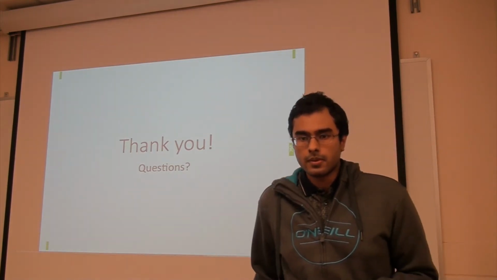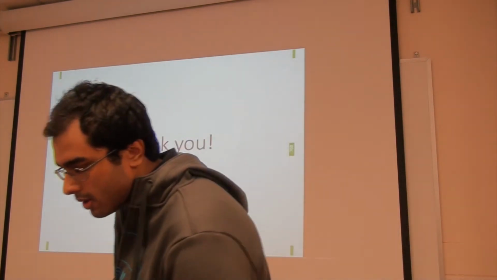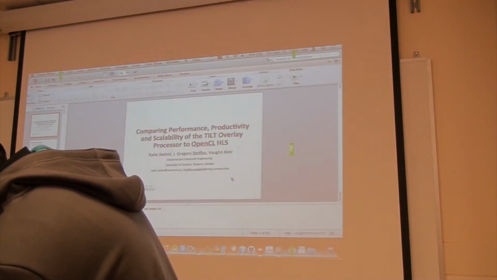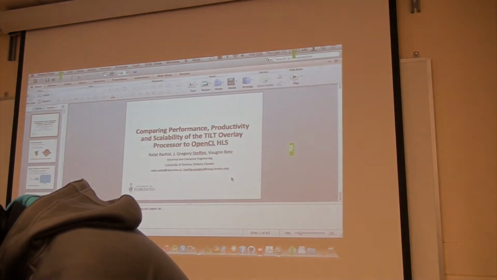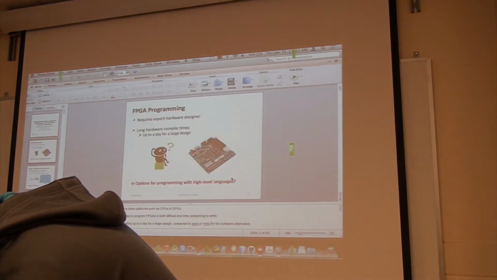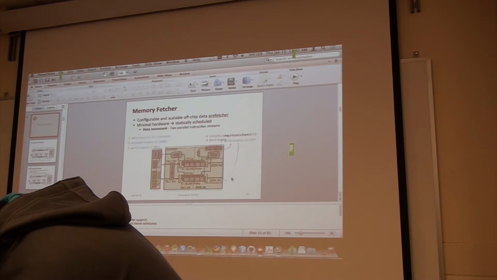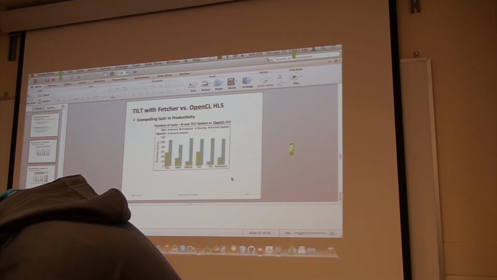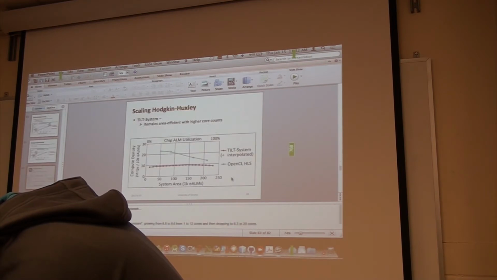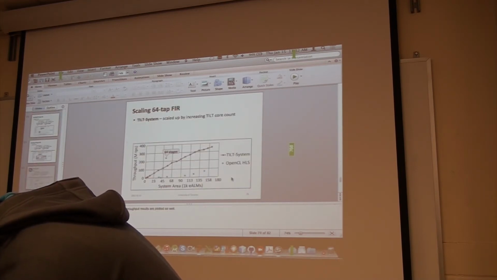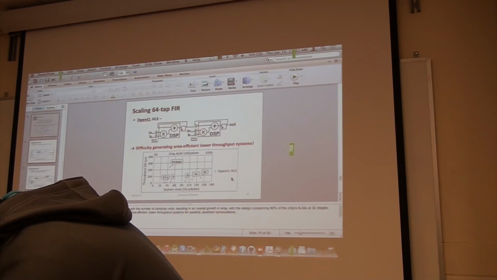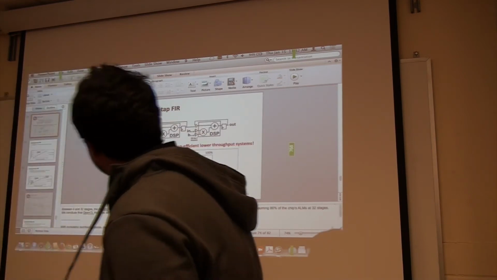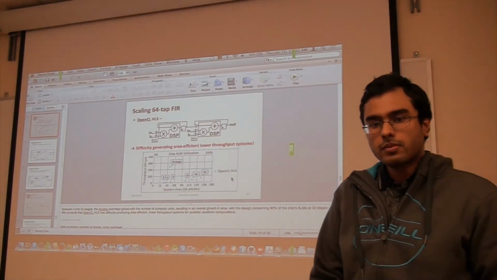Can you go back to that chart of all the different sizes for the OpenCL? They had the 1 to 64 taps, OpenCL performance and area. I want you to re-explain why the 32 tap version is twice as big and a quarter as fast. Oh, it was near the end of the presentation. This one? Yeah, one back. So can you just explain this graph to me, because I'm not following what's happening.